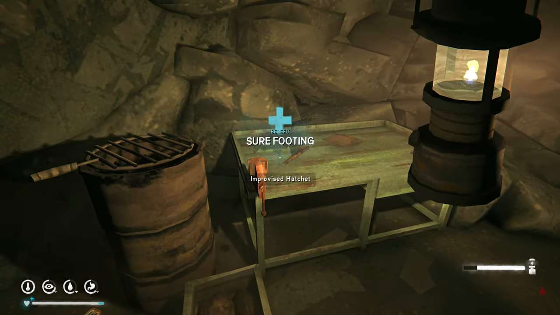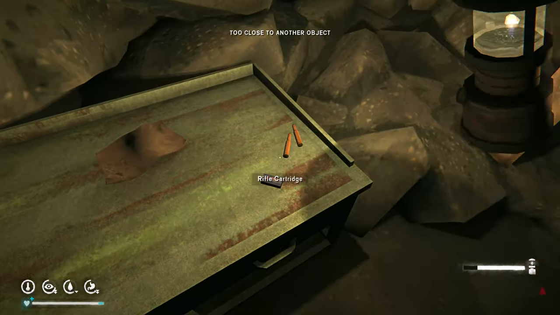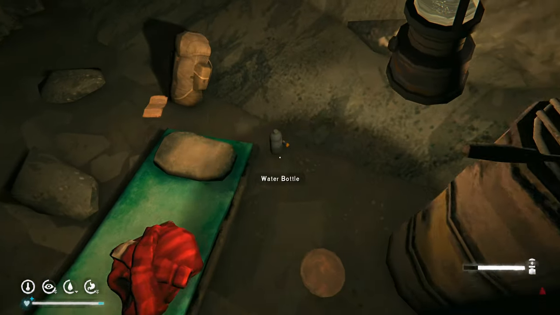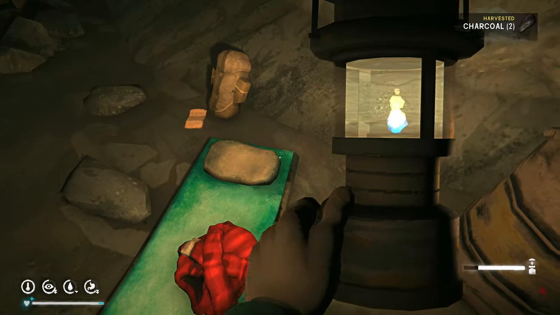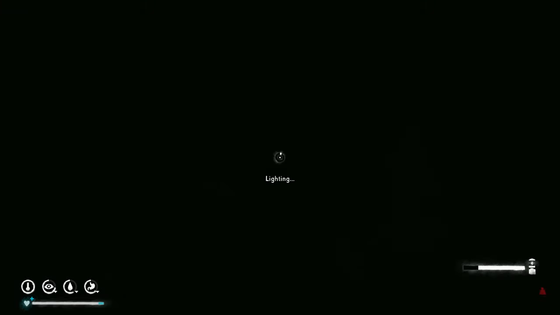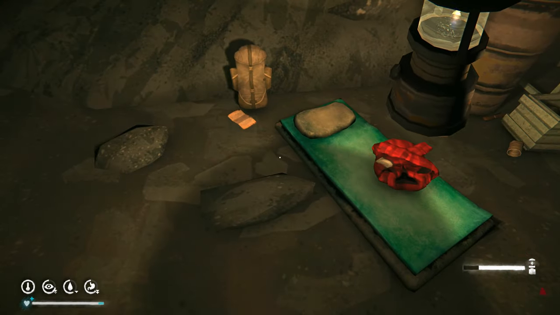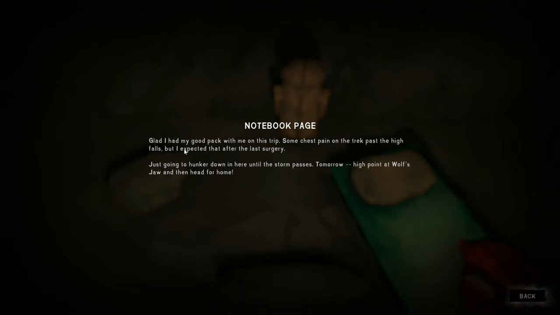Got some lantern fluid. A lot of stuff in here. We got an improvised hatchet. We'll take the bullets. This stuff will come in handy. What else do we got here? Tomato soup. A lot of food in here. Charcoal. But here's... Oh, I keep doing that. Sorry. I keep getting the charcoal in my hand, and I think that I need to use it, or put it away. Got some text here about climbing.